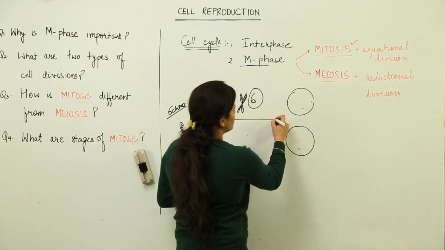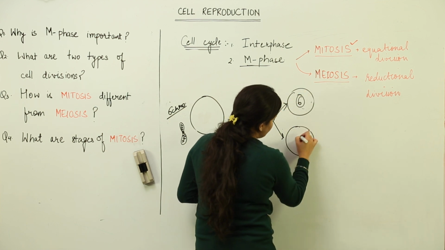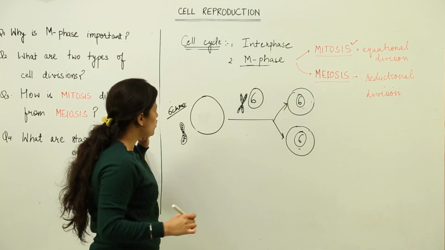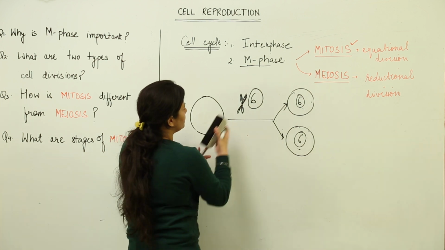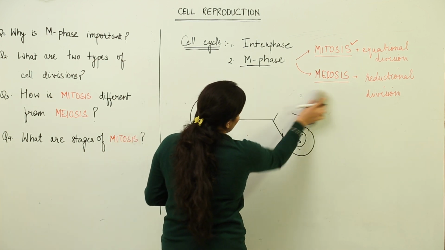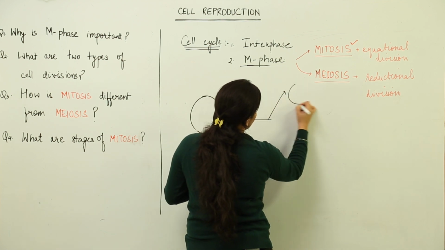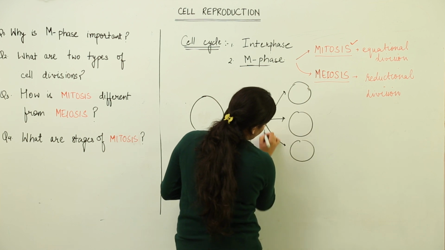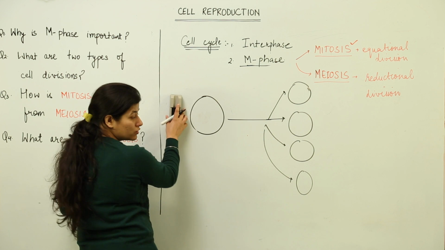And after mitosis, what would happen? The daughter cells are going to have a similar number of chromosomes as the parent cell was having. But this won't be the case in meiosis. Over here, consider it again. First of all, by default, you have to remember one thing: in any case, there won't be formation of 2 daughter cells. There would be 4 daughter cells which would be formed. Alright, right now we saw how the genetic material is also reduced to half.